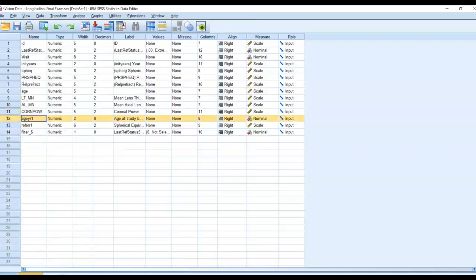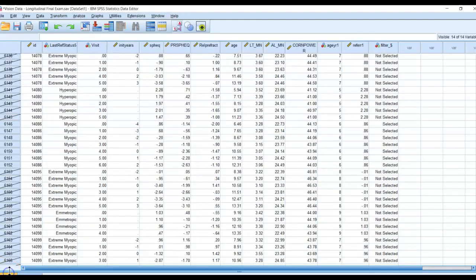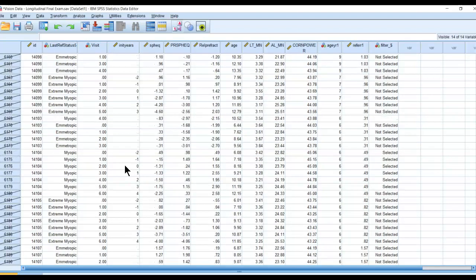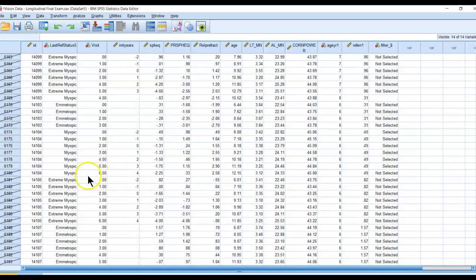And it's going to look like this. Now, for example, here's a person that's a myope. It goes from -4 to +2. One thing about this data set is it is not complete on everybody. Here is another myope that goes from -2, doesn't do -3 or 4, and goes to +3. They also have a 4th year that we delete.